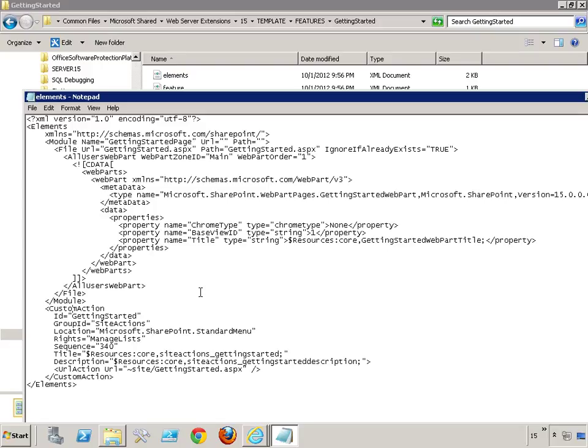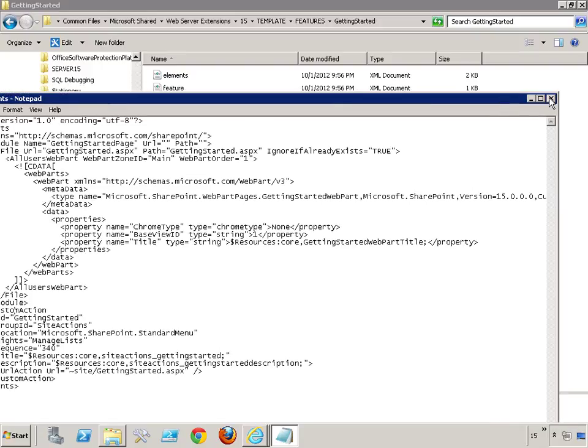Now, this may seem really, really complicated, and in fact it is. Back in SharePoint 2007, we had to really understand all this stuff well, even to get started with SharePoint development: where everything went, what the formatting was. Visual Studio 2010 made it quite a bit easier, and Visual Studio 2012 makes it even easier still.